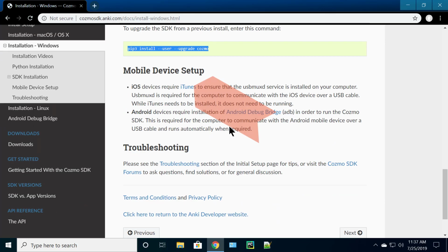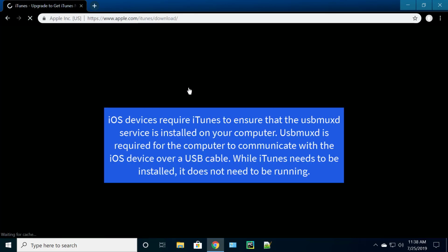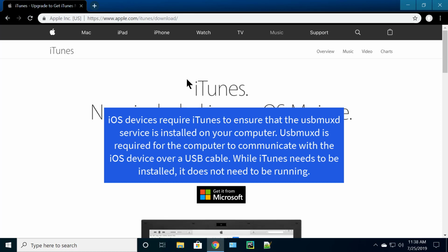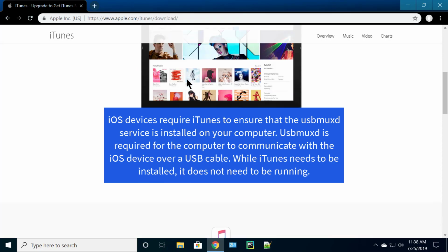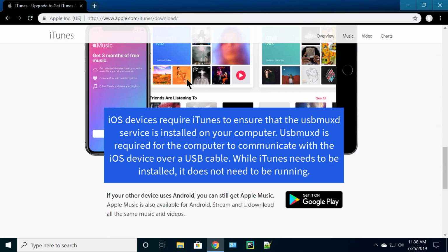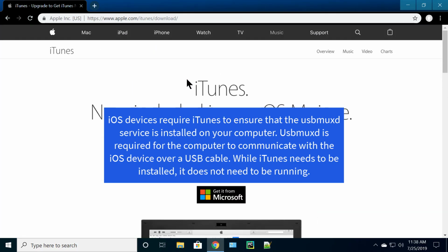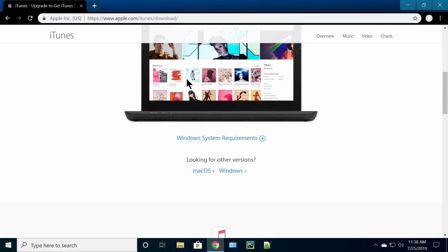So yeah. And then you're going to need to do something very important. You're going to need to download iTunes. Just press on that, then you're just going to go down and press on Windows.